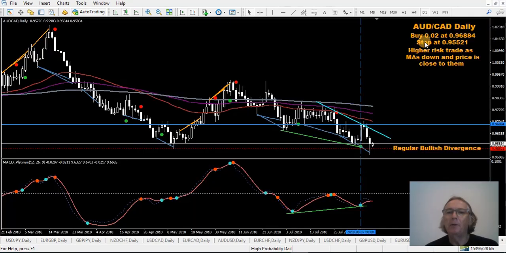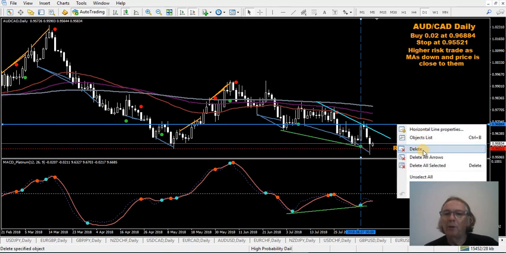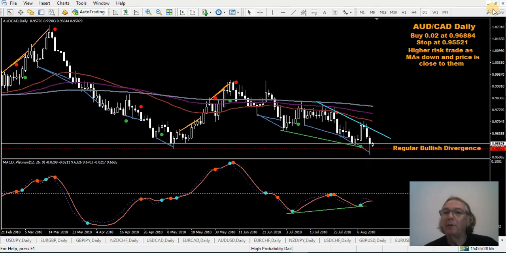Next, AusCAD was in a buy and I was stopped out for a loss on Friday with that spike down. It's still a valid buy signal at the moment. We've still got a green QMP dot and blue MACD Platinum below the zero level. So I've just drawn this blue trend line across the highs here and possibly wait for another re-entry or another buy. There's not much you can do about a spike like that late on a Friday. So that is stopped out for a loss, so it's no longer in a buy trade. I'll just leave that there so I know what's happening.